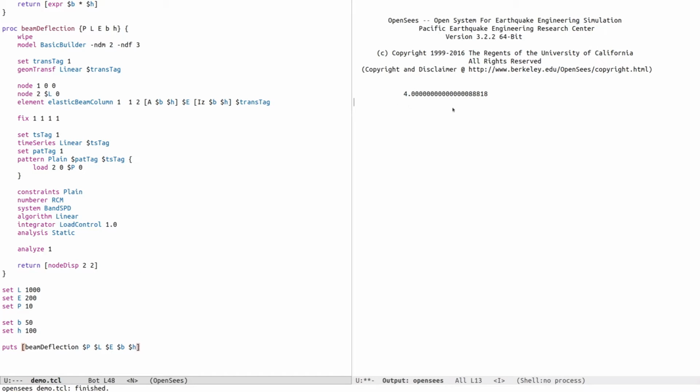And obviously we still get the 4 millimeters. We can actually tidy this up a little bit by using the format function, and we're just going to ask it to give us a float. So that's just going to tidy up, remove the white space, and only give us the number as a float.